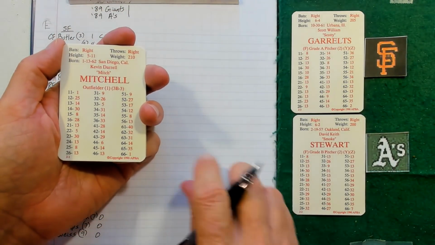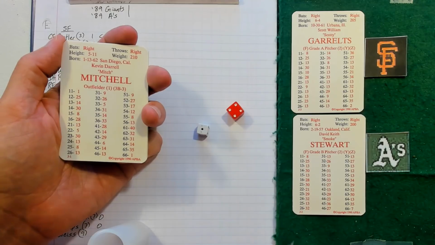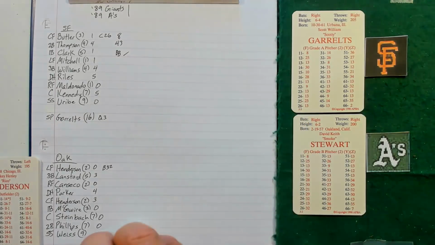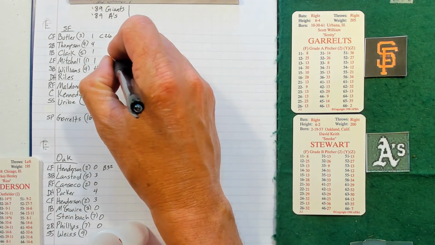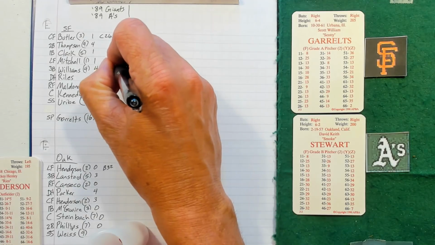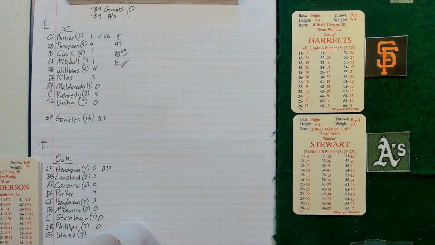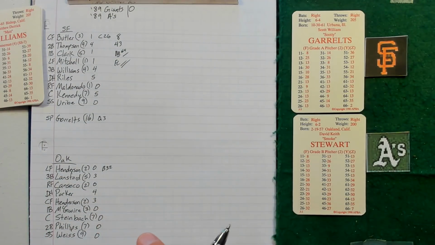Here's Kevin Mitchell. 41, 28. And this can be a ground out to like short. We need to check the shortstop. Walt Weiss is a 9, so it's going to be a 6-4 fielder's choice. Or we can call it 6-3, whatever you want to do. Anywho, nothing for the Giants in the top of the first.